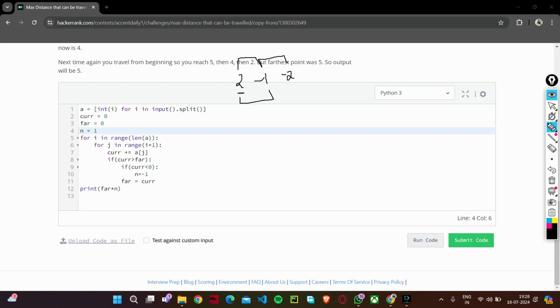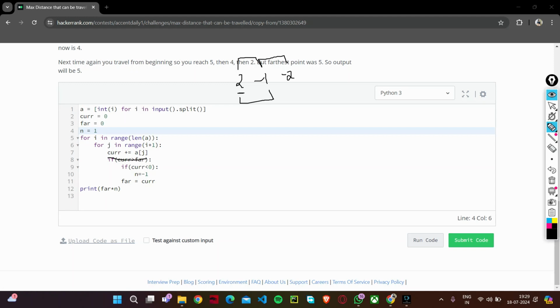For this case, I took 2 loops, and for each iteration here, the current gets updated by adding the jth element.